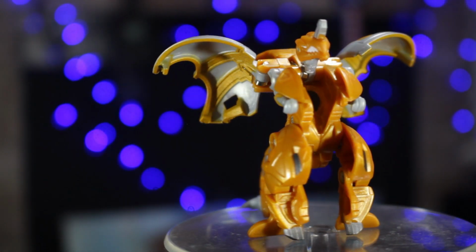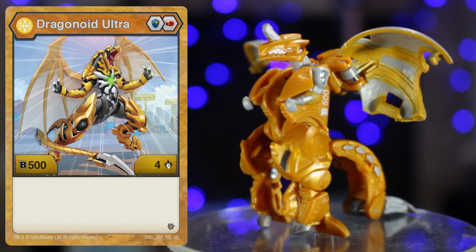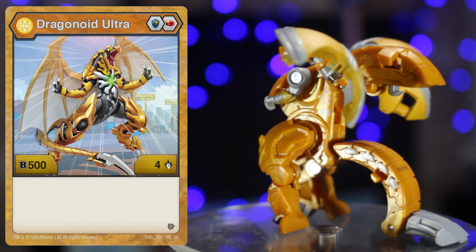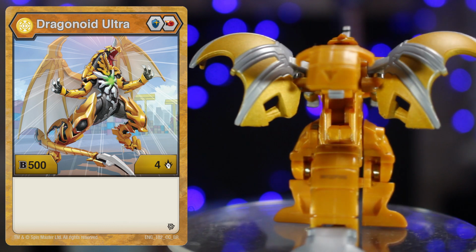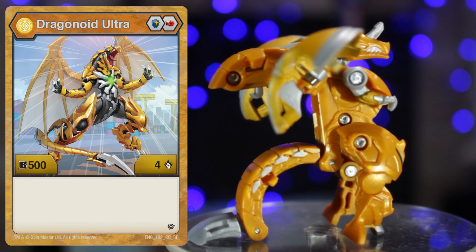And now the main attraction, Aurelus Dragonoid Ultra. It has one of the best core lineups, that being Magic Shield and Fire Fist, and stats, while nothing good now, was considered back when it was released, which had this Bakugan having the makings of something special.